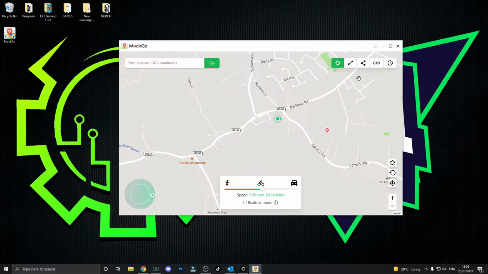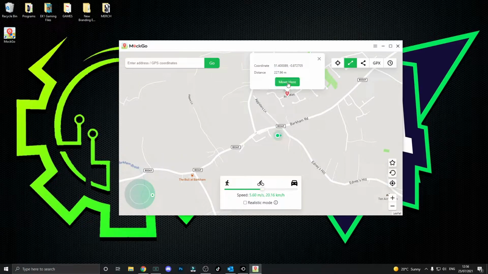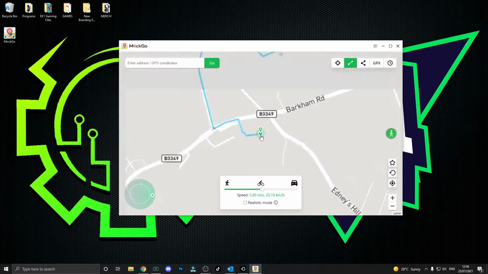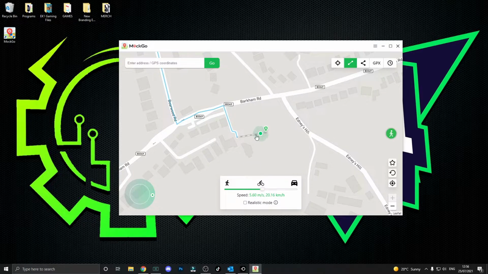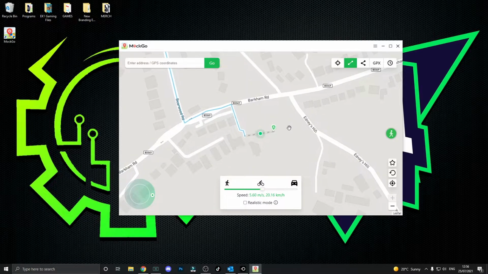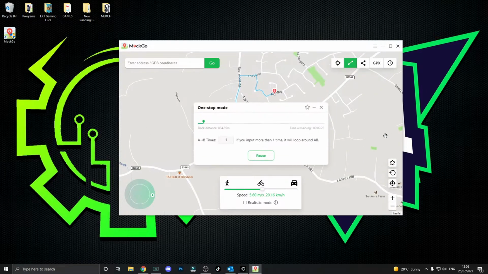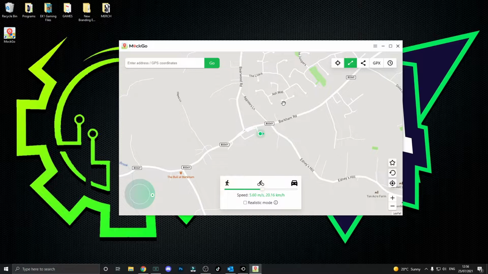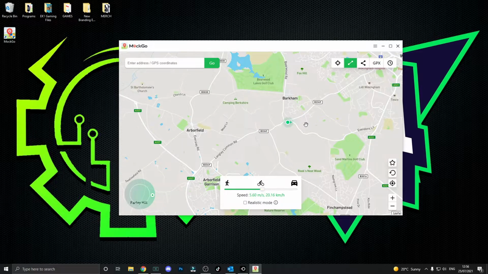So you can go from point A to point B. So this is two-way. So from here to there, okay? You can click that. You can click move. And this person now, or this dot, me, will start walking that route, okay? You can stop the walking just by clicking there and end it like that. Now, that's good for hatching eggs, doing different objectives where you have to walk certain mileage or kilometers. So that's really, really a good idea.